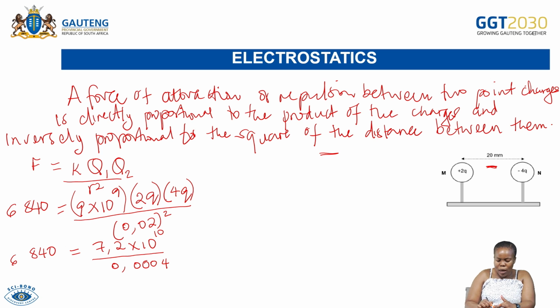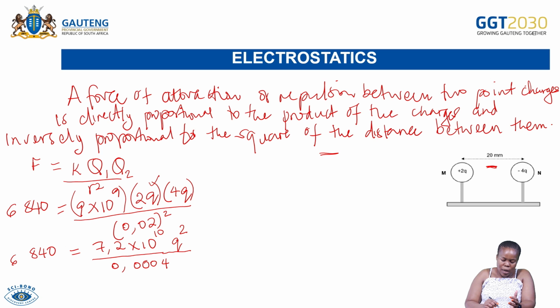9, 2 times and then times 2 then times 4, but don't forget these q's because those are your unknowns. That's what you are calculating. That's what you are trying to find, the magnitude of q. So because now the bracket means multiplication, so q times q is going to give us what? Q squared. So that's going to be like reading 7,2 times 10 to the power of 10 q squared.